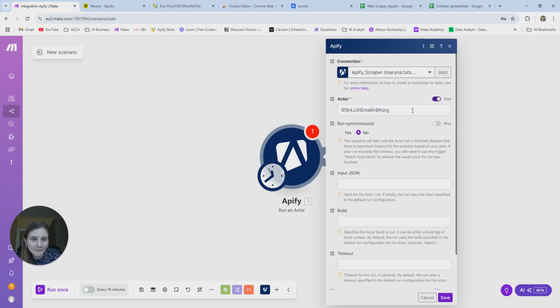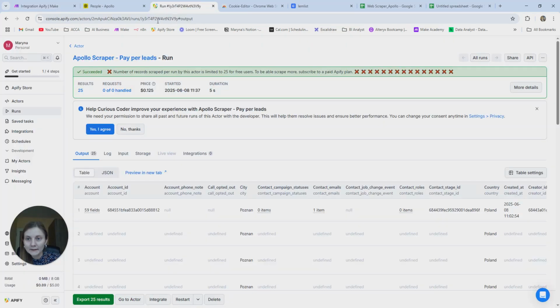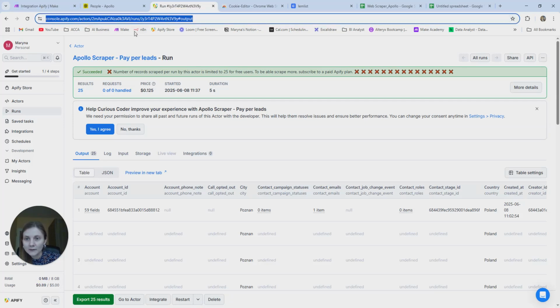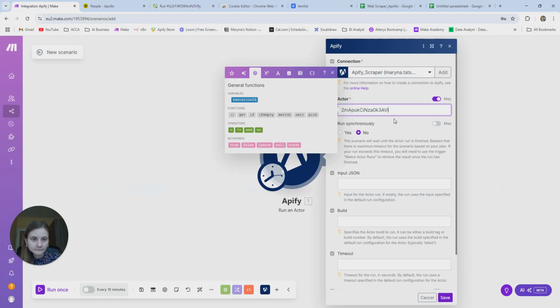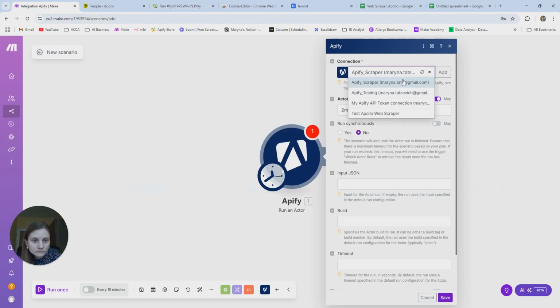You can click on map and you will see the actor ID, and you can compare it to the actor ID that you've got here. Okay, actually we are interested in this one. Apify scraper.